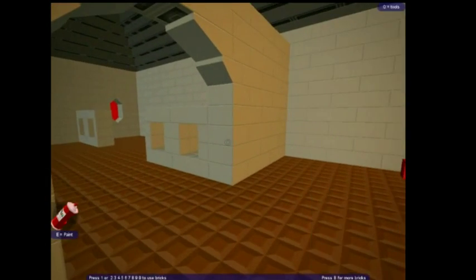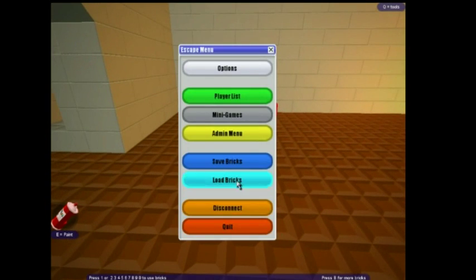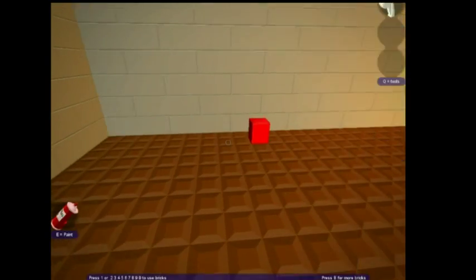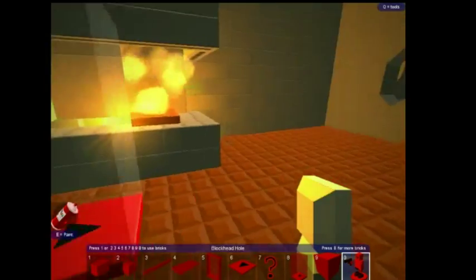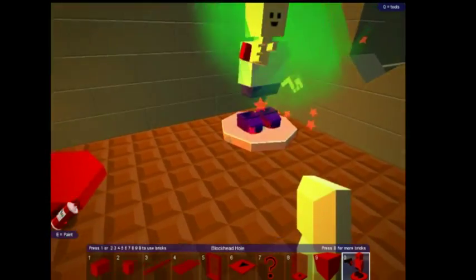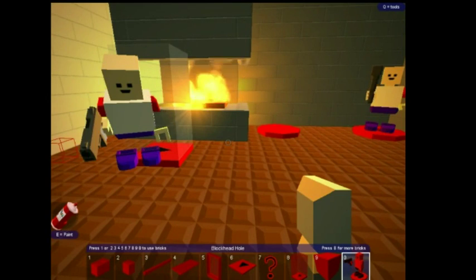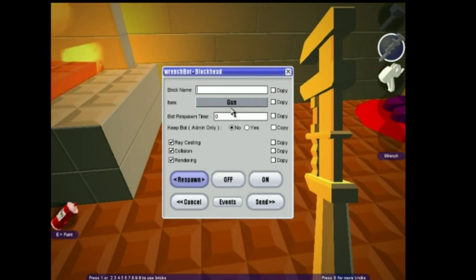One more thing. We're adding bots, okay? Alright, so we're gonna add some zombie. Let's see if this works. They're all gonna be on my team. Since no one is playing with me right now, we got two bots. Okay, let's set them up.